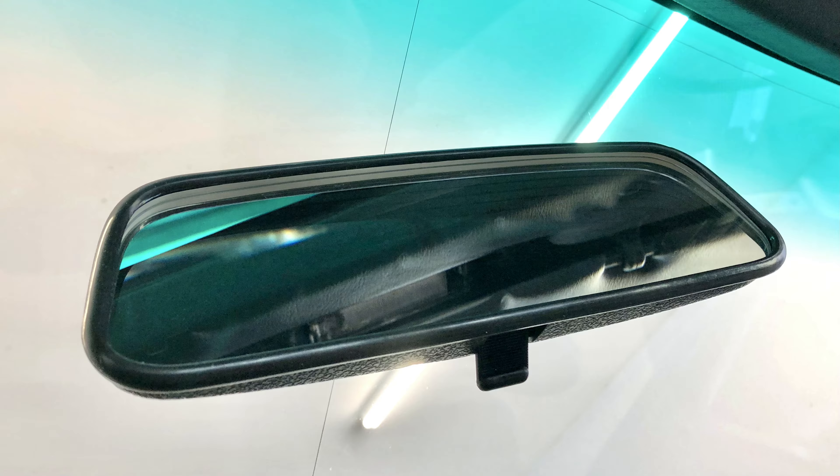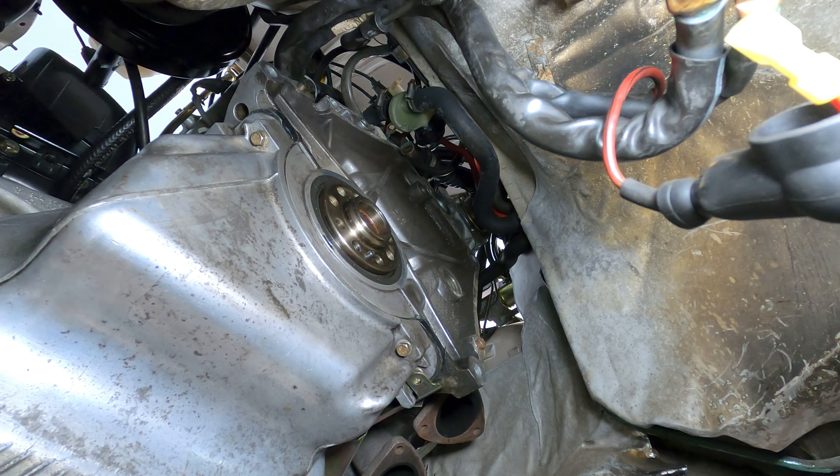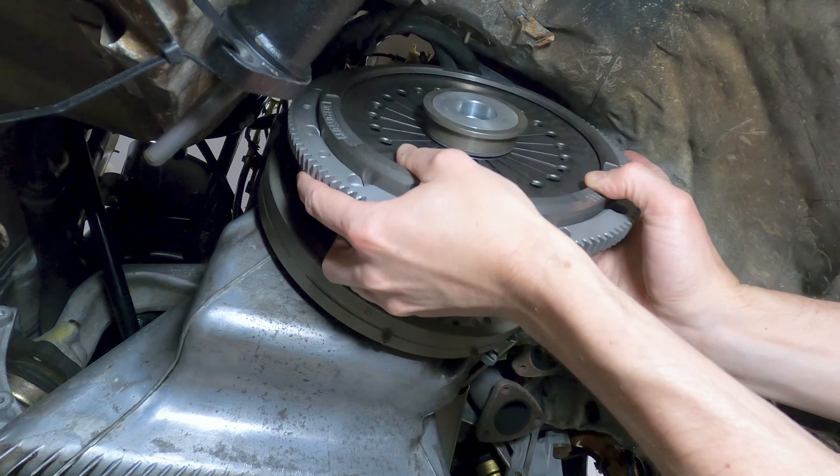When replacing the clutch assembly on a 944, there are a number of other items recommended for replacement, such as the flywheel bolts and the guide tube for the release bearing. In addition to the clutch kit I purchased for $527, I decided to go all in and ended up replacing the guide tube for $6, the starter ring bolts for $15, the flywheel bolts for $22, the clutch fork needle bearings for $20, and a new clutch fork pin for $47 because the old one had developed some grooves from the prior bearings. After removing the old pilot bearing with a slide hammer, I installed the new one that came with the clutch kit and began to install the reconditioned flywheel, followed by the clutch disc, the pressure plate, and the starter ring gear. After reinstalling the clutch housing, I proactively replaced the speed and reference sensors for $186, since the connectors on the old ones were showing some signs of wear. Cost for the rear main seal and clutch replacement came to $1,030.76.